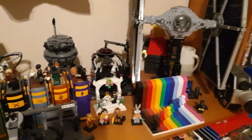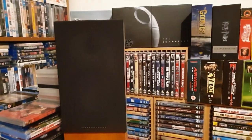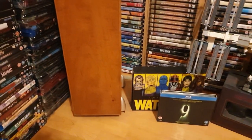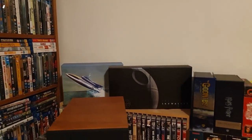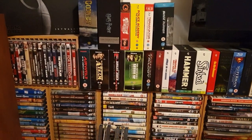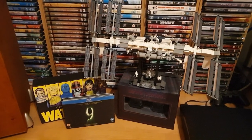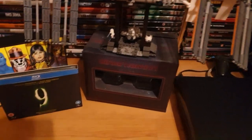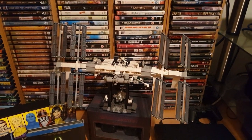So these are my main speakers — they are Mordaunt-Short, floor-standing obviously. Back there we've got the Stingray Blu-ray box set, my 4K Star Wars very limited edition, some other box sets and things, a load of DVDs — Watchmen, Alien, and Blade Runner 2049. I haven't seen Blade Runner 2049 yet. That's also Lego — that's the International Space Station, very cool Lego.